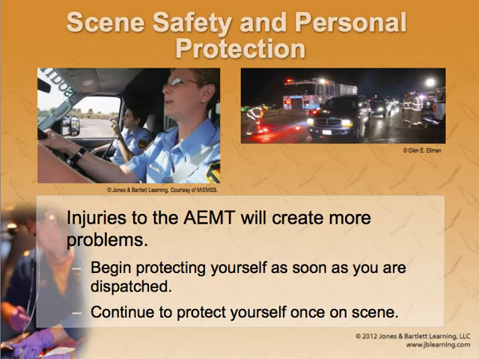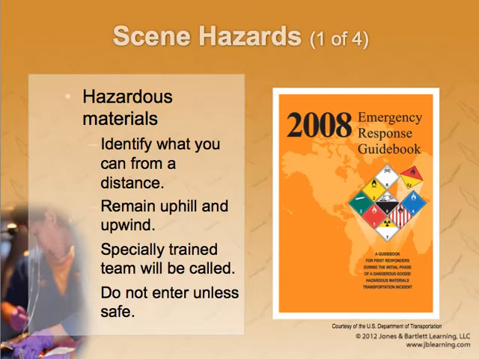Make sure all the time you are always aware of your surroundings. And if things change and become unsafe, then you need to remove yourself from that situation or do something to make it safer. Now, hazardous materials: you want to try to identify the hazardous material from as far away as you can. Use binoculars, stay uphill and upwind from it, and use your ERG, your emergency response guide, to help you identify it, and follow the directions in the ERG.